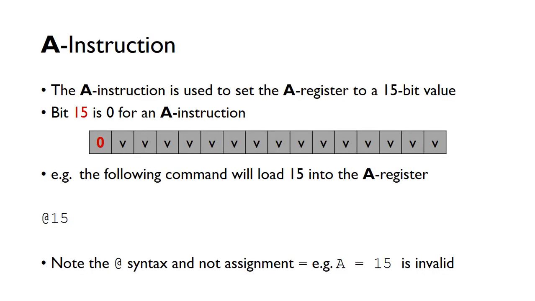So in this screencast we'll go through the different instruction formats in the Hack computer. First off, we'll look at the A instruction. This is used to set the A register to a particular 15-bit value. The register itself is 16 bits, but bit 15 is used to signify which type of instruction it is. For an A instruction, this bit will be a 0, and then the 15 remaining bits will just contain the ones and zeros that form the binary value.